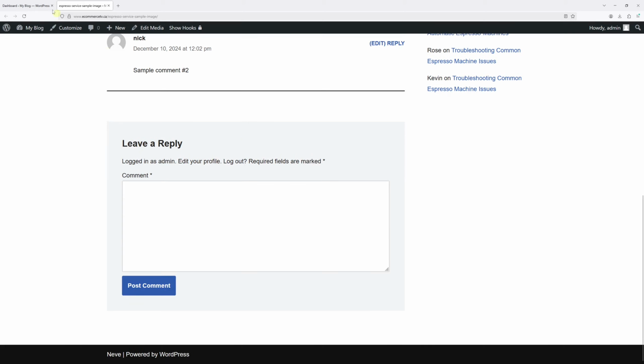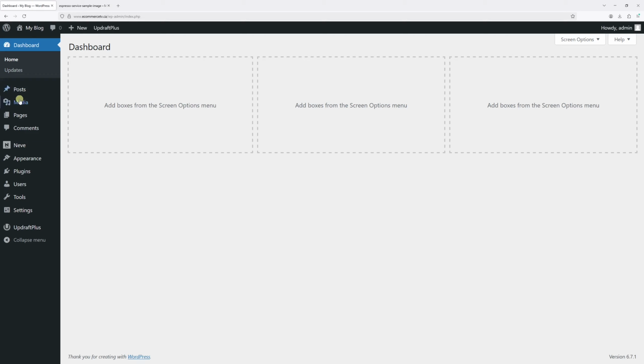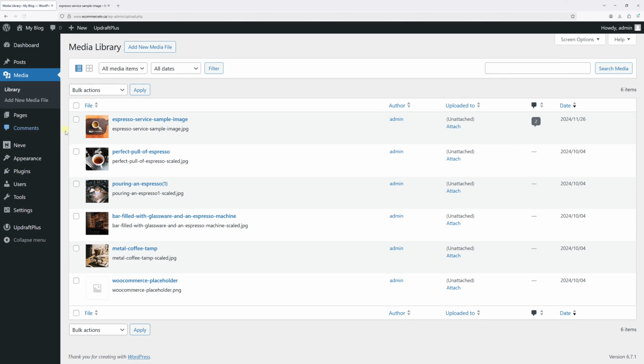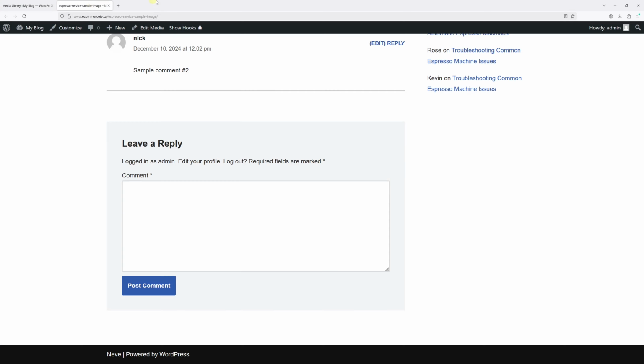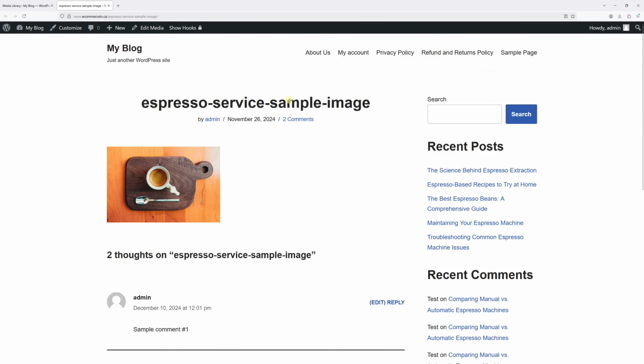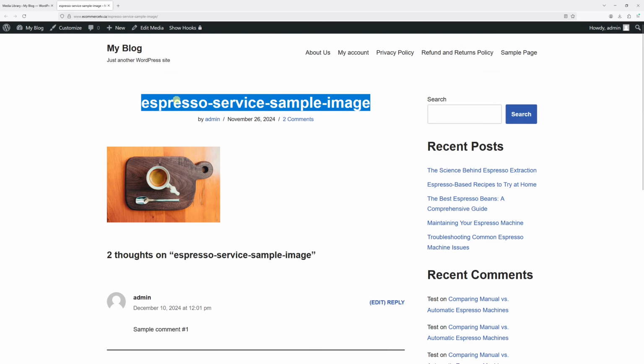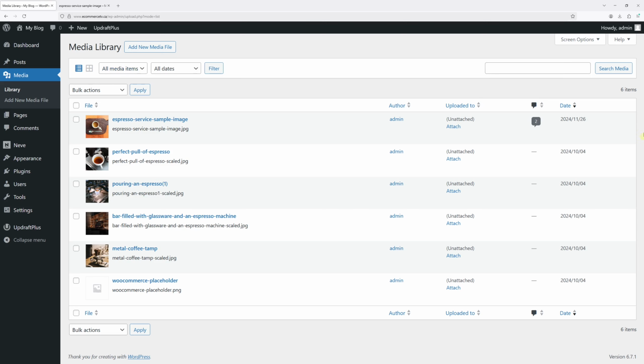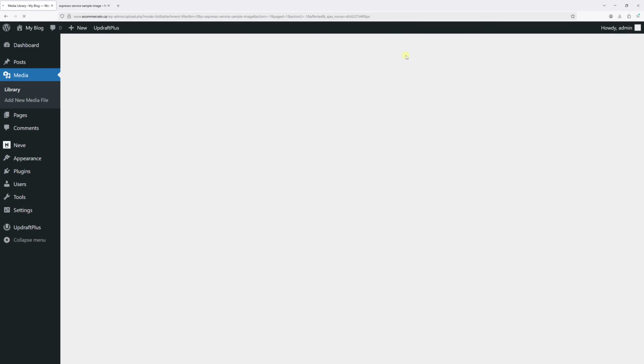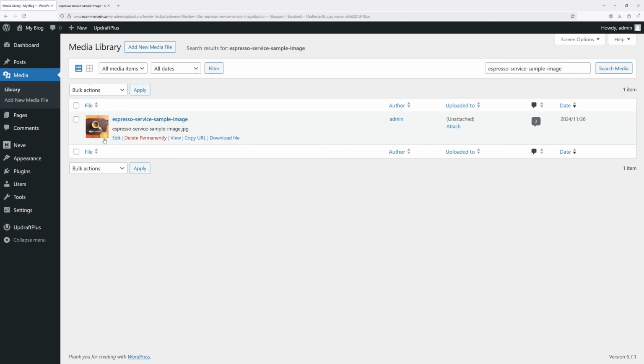At first, let's log into the WordPress dashboard, hover on Media, and then select Library. Currently, I'm in the list view, and as you can see, here's the list of images uploaded to my WordPress media library. To find the image in question, once again, let's go back to the attachment page and copy the image title. Then paste it in the search box right here, and click on Search Media. And there's the media file in question. Let's go ahead and open it.